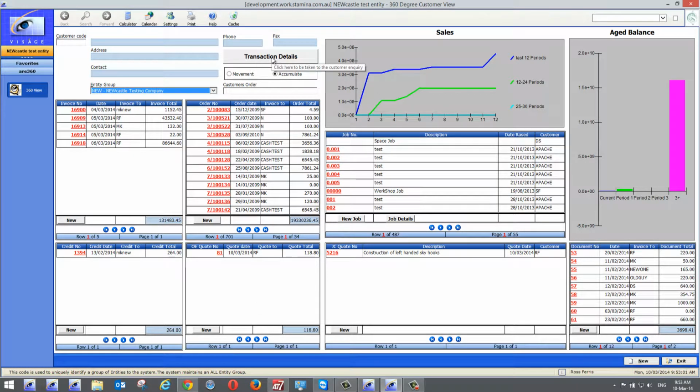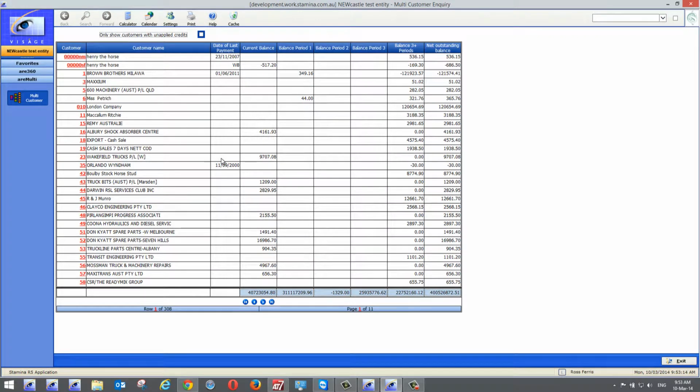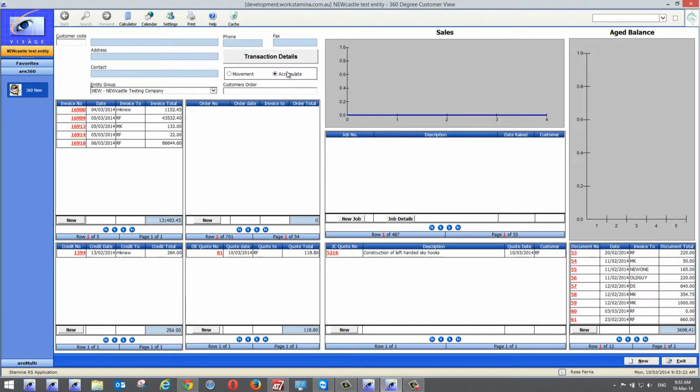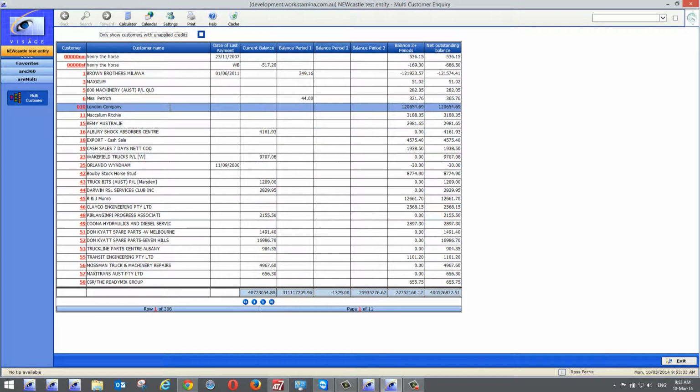I just want to show you what happens if I hit this transaction details button. Keep your eye over here on the left hand side in the little accordion bar type thing. When I hit transaction details, we'll go to the second menu item that we had on our inquiries screen, which was a multi-customer inquiry. And just explaining what's going on here, the transaction buttons relate to the current sales and aged balances information. So when I click transaction details, it's taken me to the multi-customer inquiry screen, and here I get to see how those balances are actually made up.